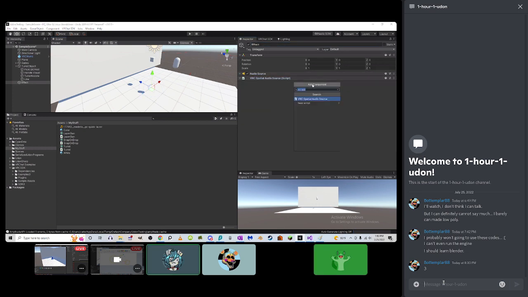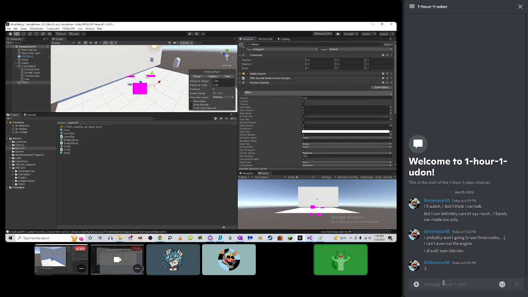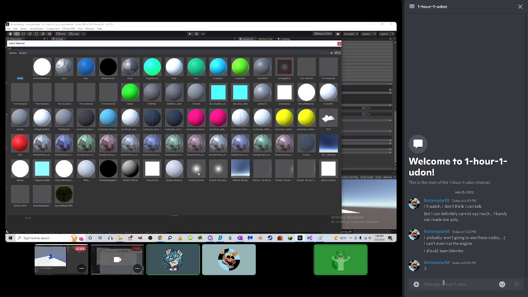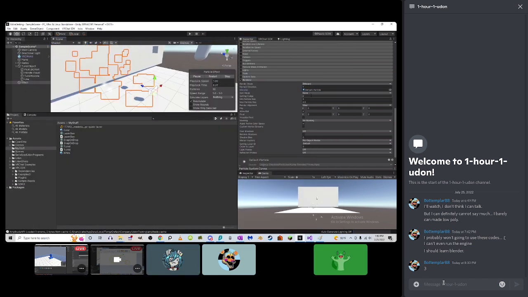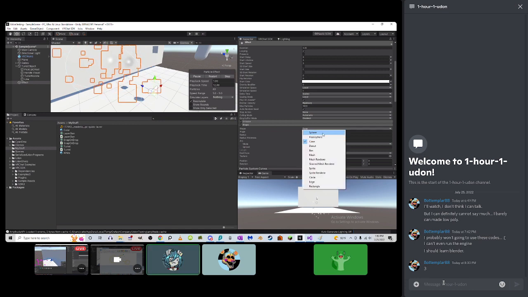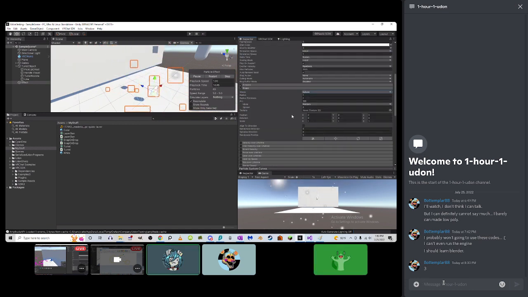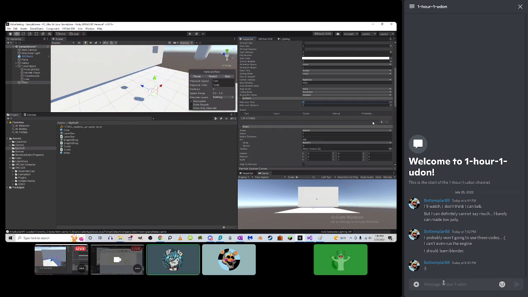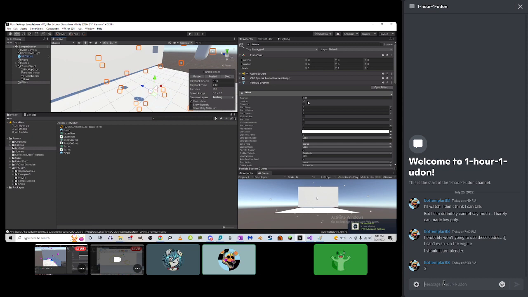And I'm going to be adding a particle system to this. Give it the default particle system particle. And I'm just going to play with it. Turn it into a sphere. Oh, it's shape. Let's make it, instead of over time, we're just going to make it instantly do like 100. My PC is going to die from that. Yay.